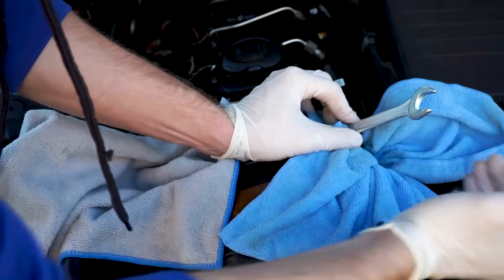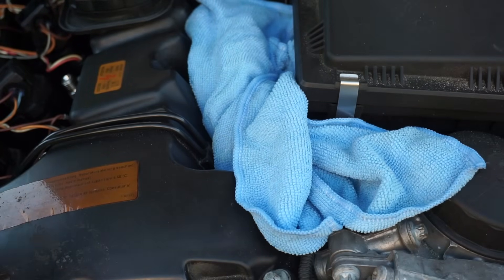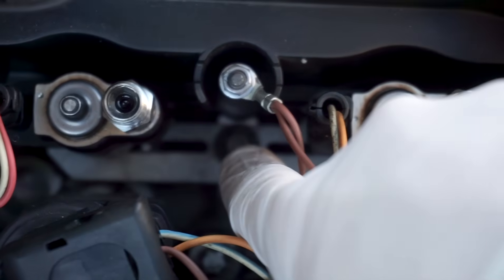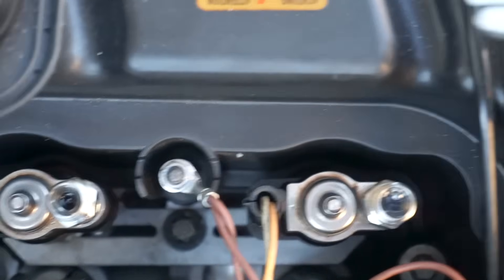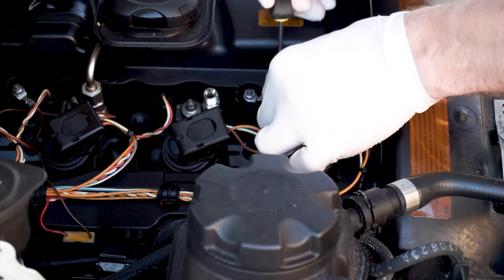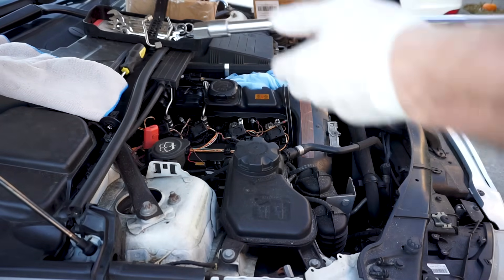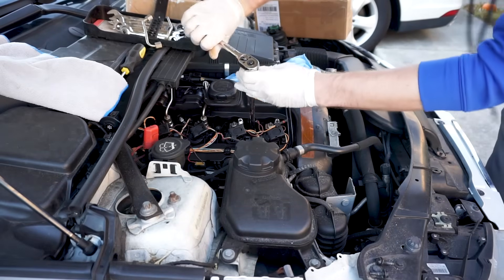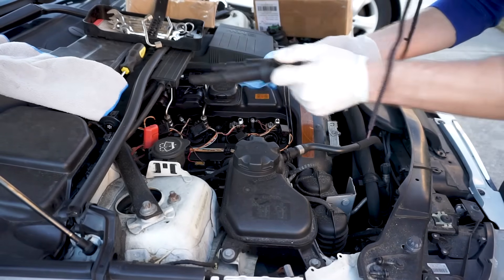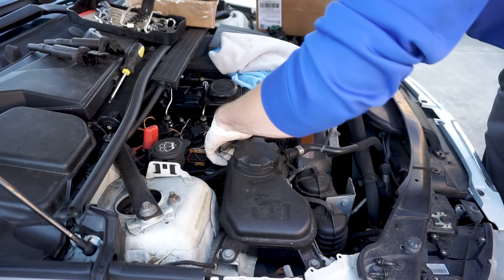The small one is 14mm. Cover up the actual holes to remove any possibility of dirt coming in. There's one central bolt in there which is the E-type — just remove it and pull them out. Don't forget about the wires — remove them, there's a little clip in the back. Use a long extension — it's an E10 socket. You can see it's pretty tough to get to, but now we're actually going to remove it.